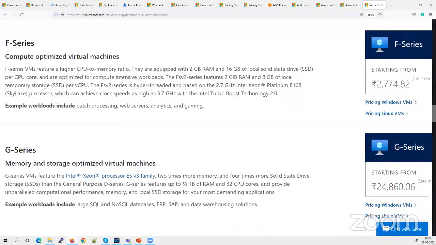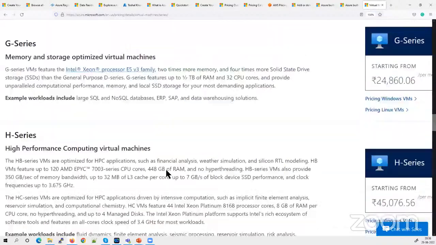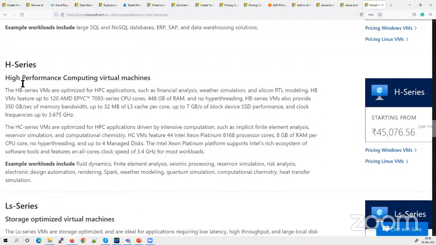Then we have the H series. This is for the high performance computing virtual machine, which is ideally suited for your HPC workload, where you want to do some kind of rendering work, quantum simulation, any kind of computational or electronics design, and so on. So it is going to be used for high computing. It does not provide hyper-threading, so be aware of that.